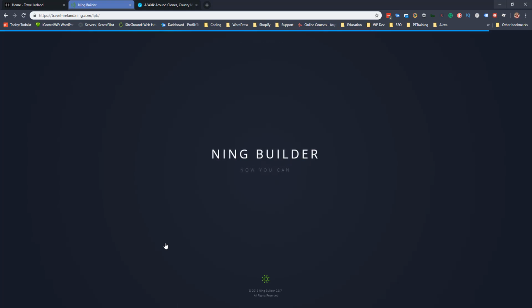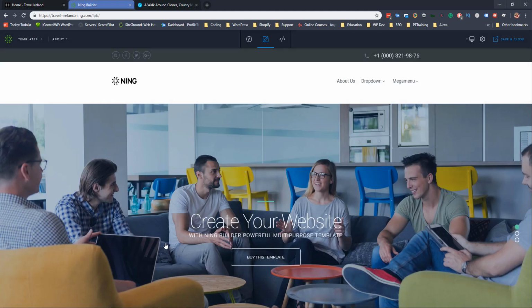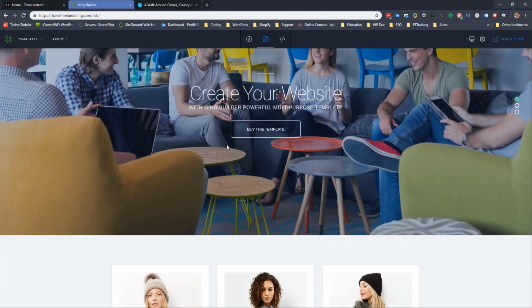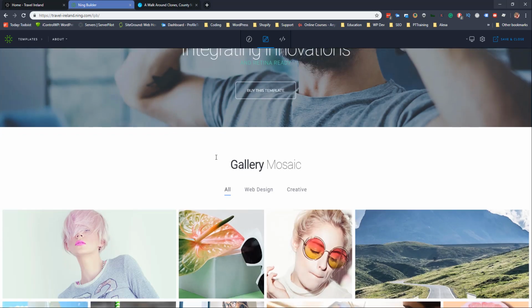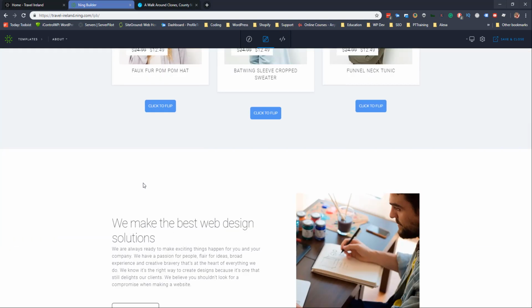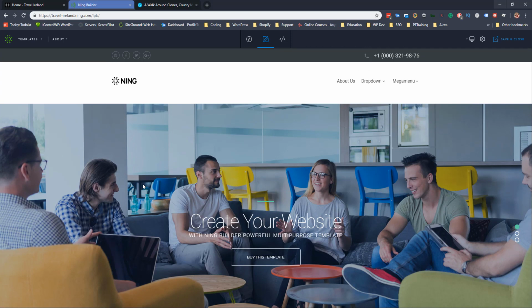You can find this very similar to something like Wix or Squarespace, where you can use a template to create a bit of a landing page and a separate page for the site. Some of the things I would make sure you're aware of and focus on is that, of course, when you use these templates, you will see a difference in the site itself. You will go from that standard Ning theme to practically a different website at times. So you need to be aware of that beforehand, and that is one of the biggest reasons why Ning have called it a landing page builder.